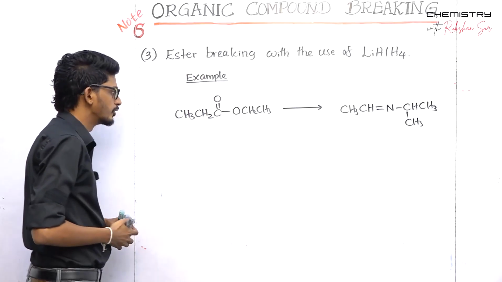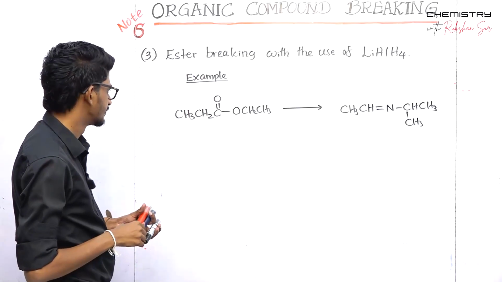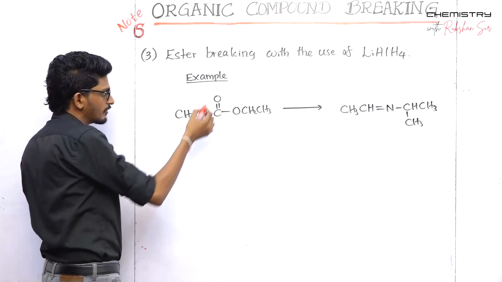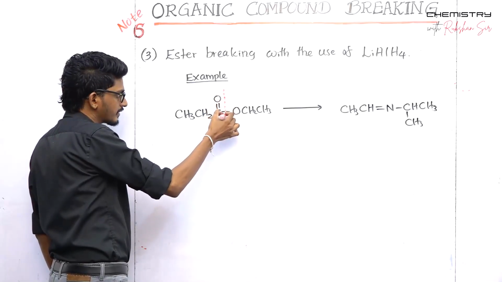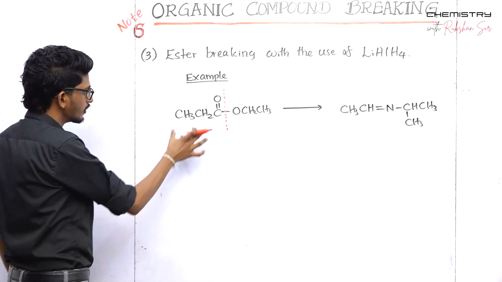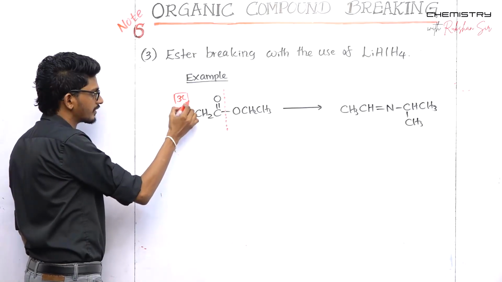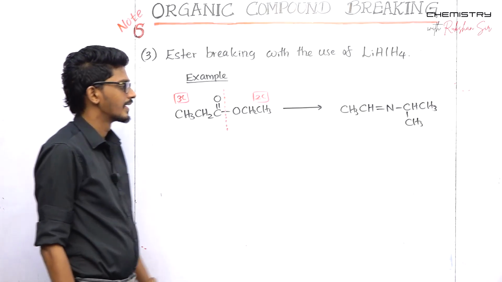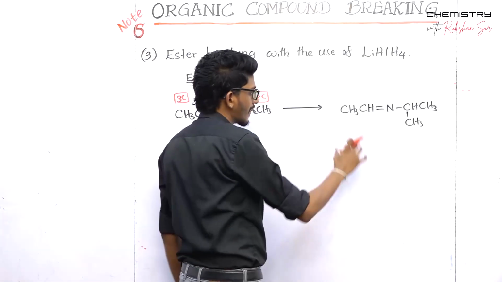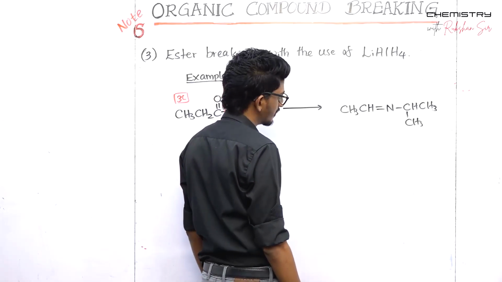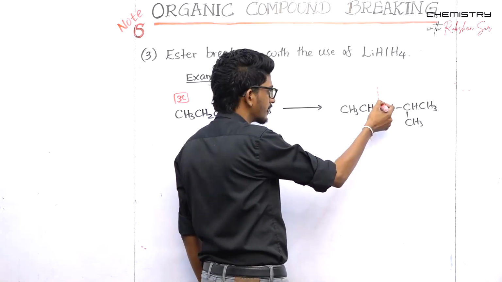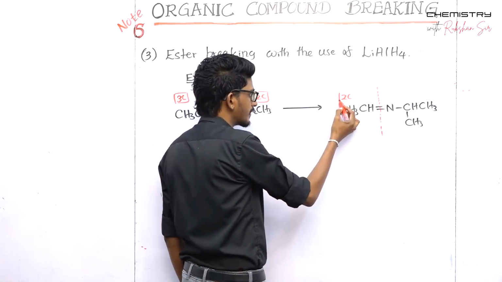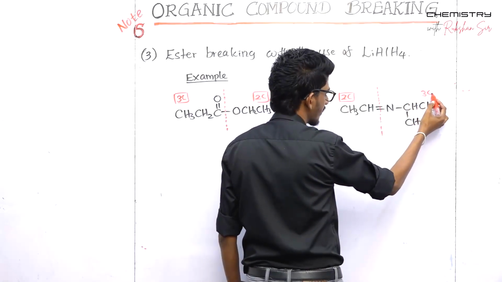Let's see what we can do now. Basically, we can analyze this one. When you analyze the starting compound, if you break the ester from here, you will get a 3 carbon compound and a 2 carbon compound. On the other side, in the compound to synthesize, if you break from this polar bond, you will see a 2 carbon and a 3 carbon dot appearing.